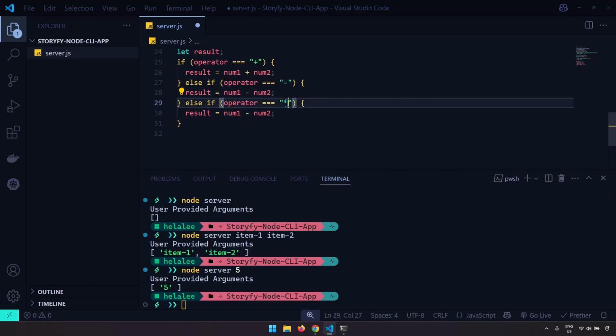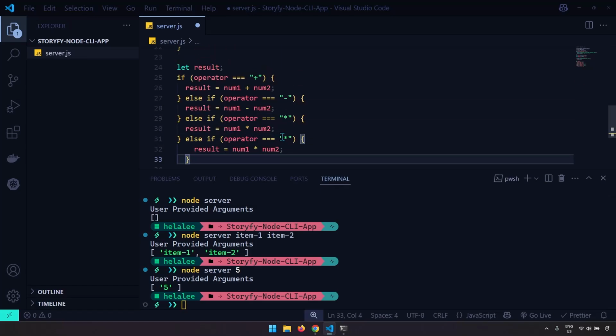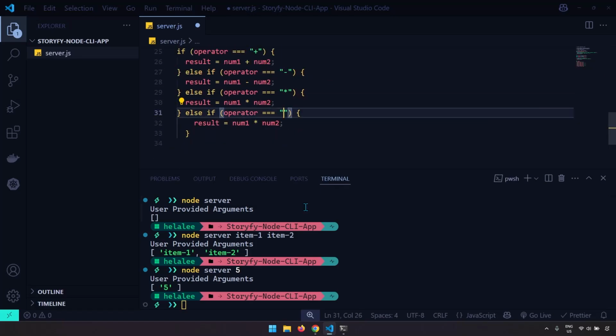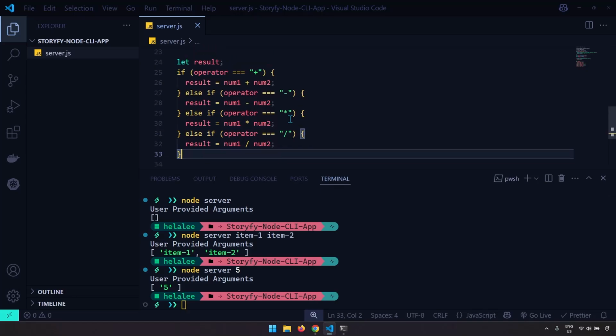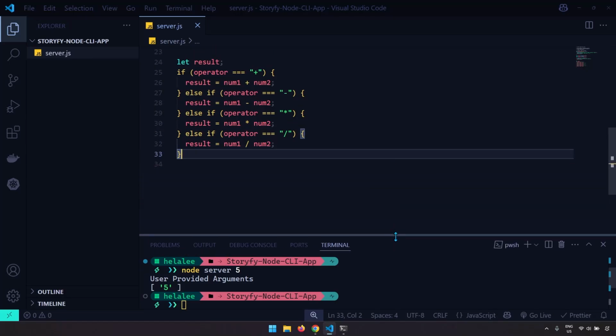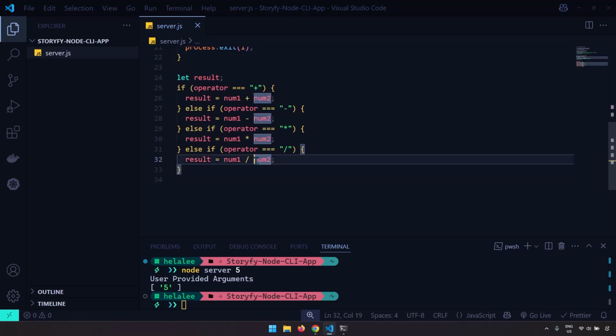If this is a star, that means we want to multiply these two, so we can just pass in a star in here. Let me just copy this, put it right here. And for the fourth one, if this is that /, we want to say, okay, divide by this. But there is going to be an edge case in here. And what is that edge case? Let me just bring this down, because we cannot divide by 0. So if num2, if this part is 0, we don't want to divide it. So we need to have another if statement here as well.